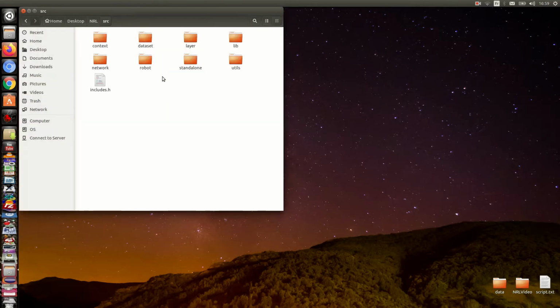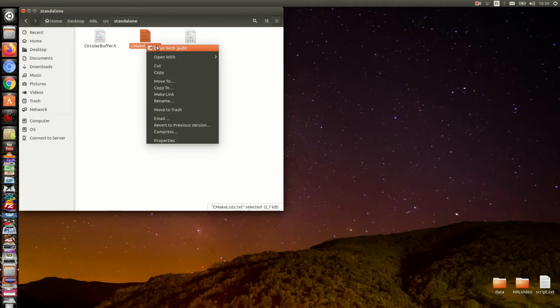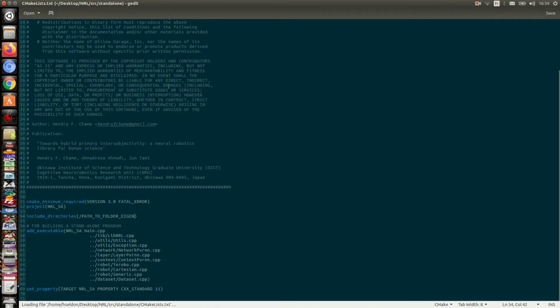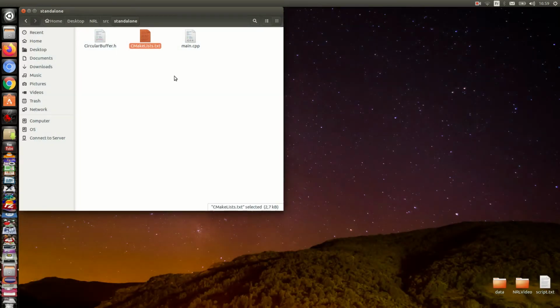Our standalone program is located in the folder named Standalone, basically this main.cpp file. CMake takes CMakeLists information into account. We have to edit this file, and just in this line where it says include directory, we have to substitute the default text by the full path to the Eigen library. We save this file and we are good to go.